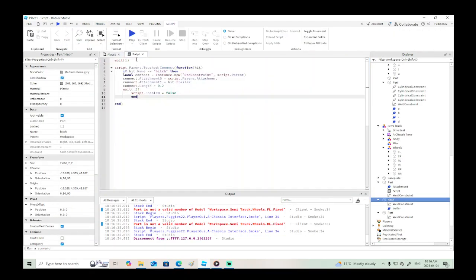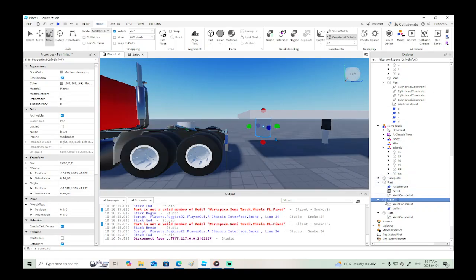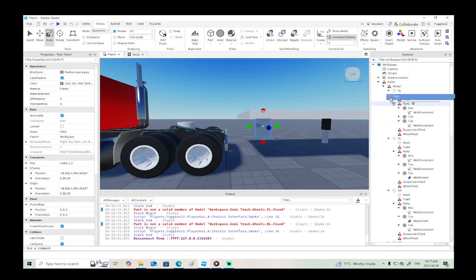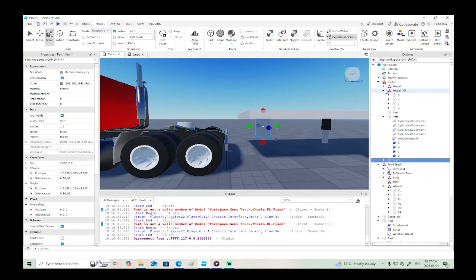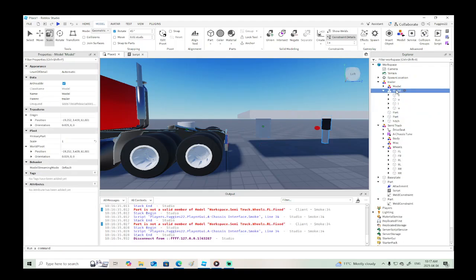So then what we can say in the script, before it even creates the rod, we can say hit.parent. Oh, let's see here. That's this here, right? This has got to be part of the trailer. So this will be legs.